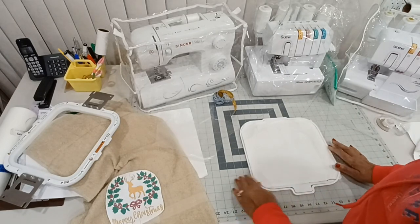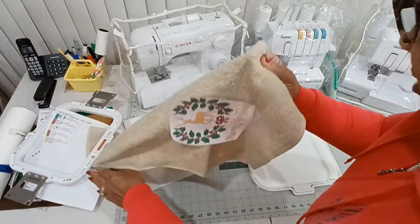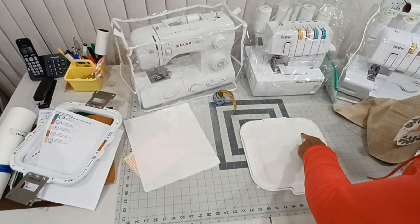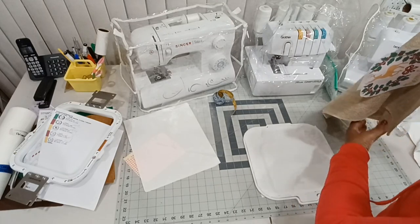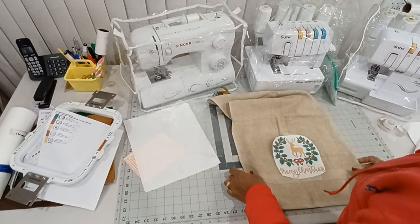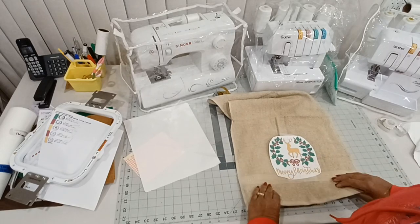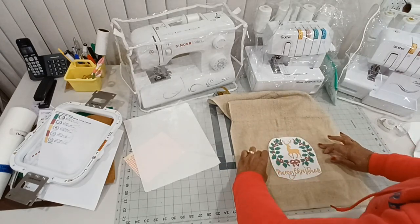Okay, so I'm gonna do this in here. I'm gonna place a towel, and if you know the demarcation, this was from the other hoop. You see the difference in size? Yeah, so I don't like hooping items to the machine with a mighty hoop that are too close for comfort, because I don't want to risk hitting the frame of the hoop and messing up my machine. So I always like to have plenty of space like this.